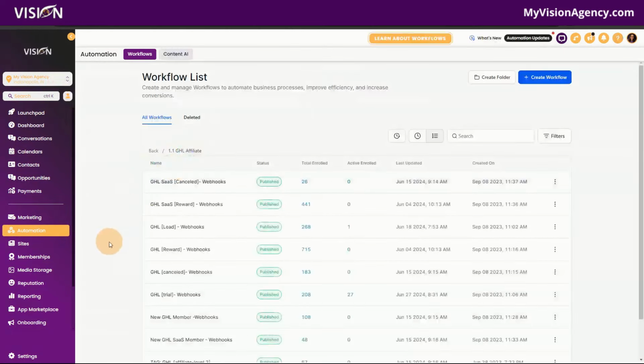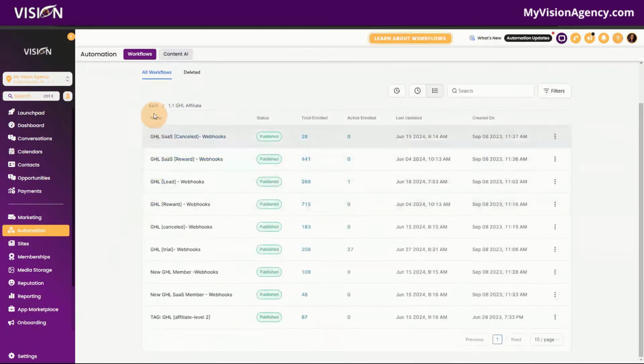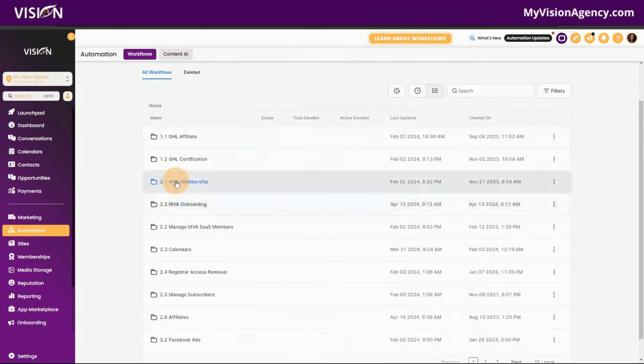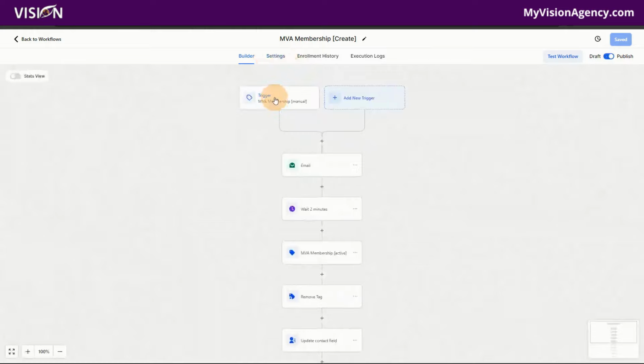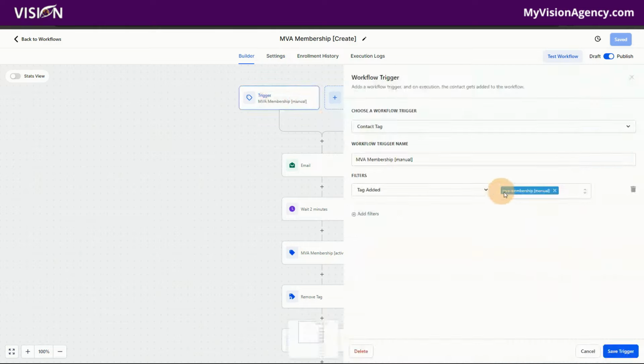So that's the basic setup there. Now, if I showed you that once they become a free member, it goes to this workflow here. Okay, so we have MVA member create. So we can either add the tag manually like this. So I have a manual tag if I'm in the profile and I want to start this automation and I want to create an account, but maybe they didn't come through my workflows, or maybe there was a mistake in the automations or something like that, and I need to manually add their account.